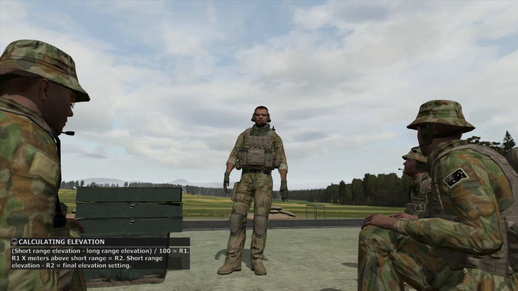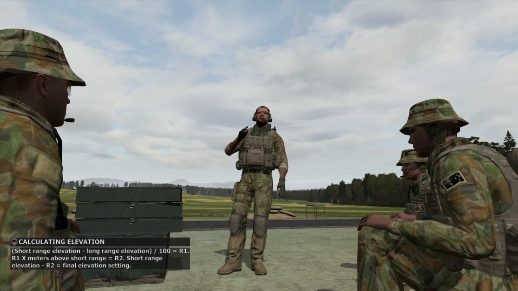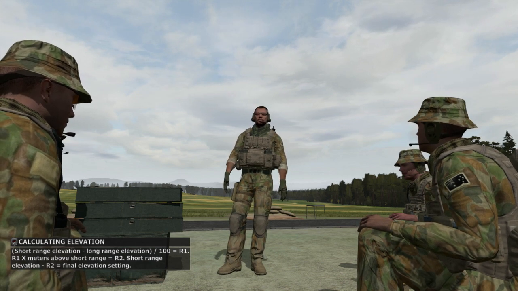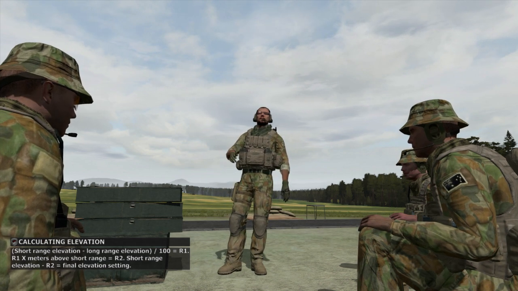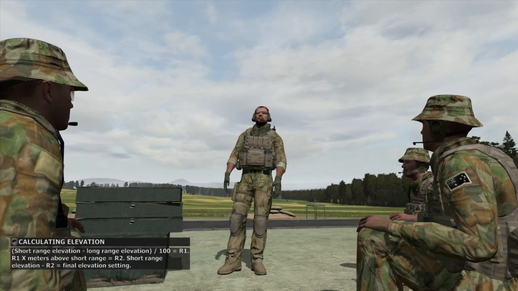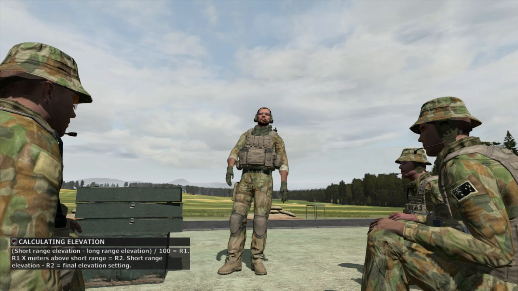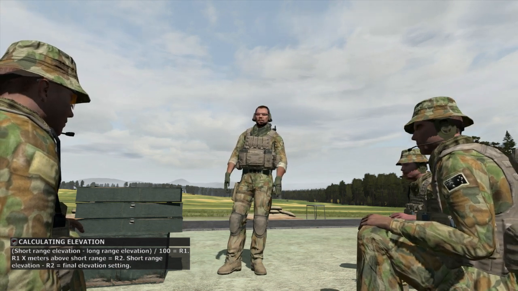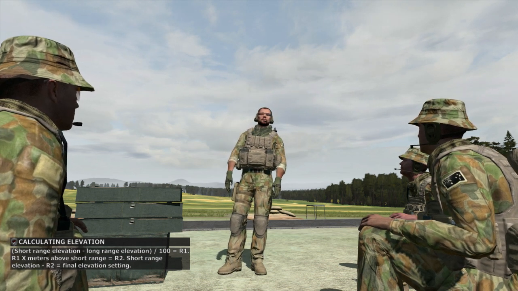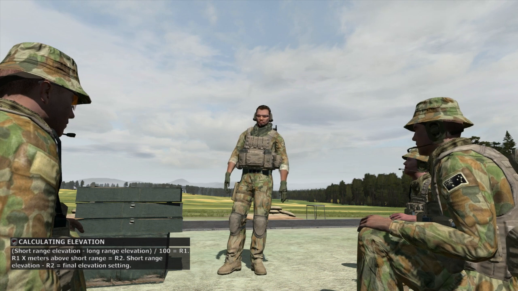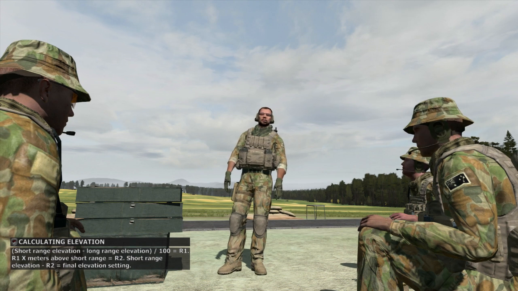Now take that number and divide it by 100. Now this number is always going to be the same, depending on how many propelling charges you use, and what kind of ammunition you're using. For each propelling charge you use, it'll be different, but a certain number of propelling charges for a certain type of ammunition with a certain mortar will always be the same. For instance, I know that for the 81mm mortar with one propelling charge, this number will always be 0.31. You don't need to write that down, just remember it for later.